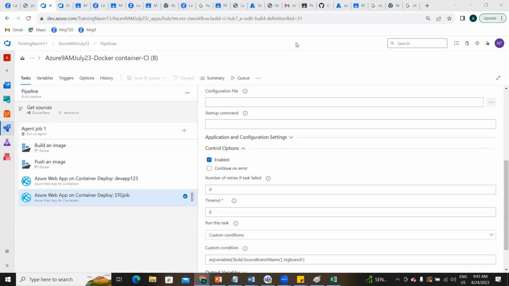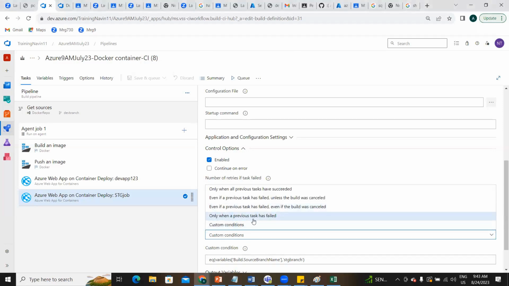Understand, please. So we were on the last, I guess, right? Second last. Which is the condition? Only when the previous has failed. So if this is failing, run it. If it is not failing, it won't run; first it must fail, then it will come and run. Now next is the custom condition.